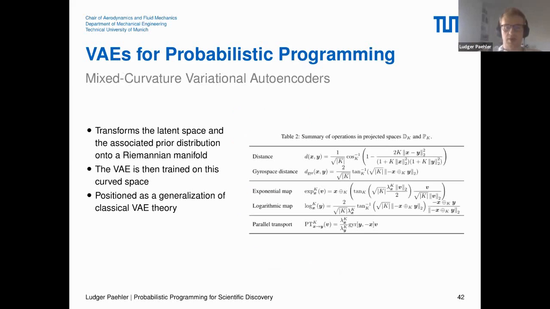So let's go through a few example variational autoencoders. The first one is, I think, from ICLR this year. The mixed curvature basically means that you can convert the normal curvature that you usually deal with onto more like a ball in a sense. And then you can train the VAE on this curved space. And you can also argue about generalization on that space. The reason why this paper was so extensive is that they had to redo a lot of the math that you usually just presume to be satisfied, and they had to rederive everything.